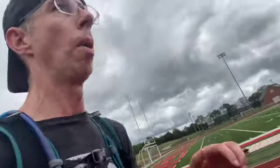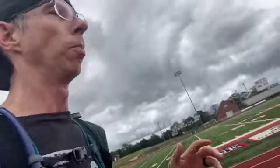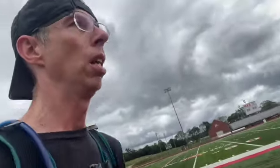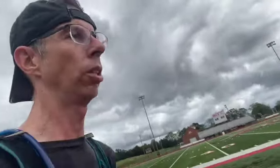That first mile was a little stiff too, but not too bad, for running as many miles as I have. Definitely just a good day, just a good week so far.